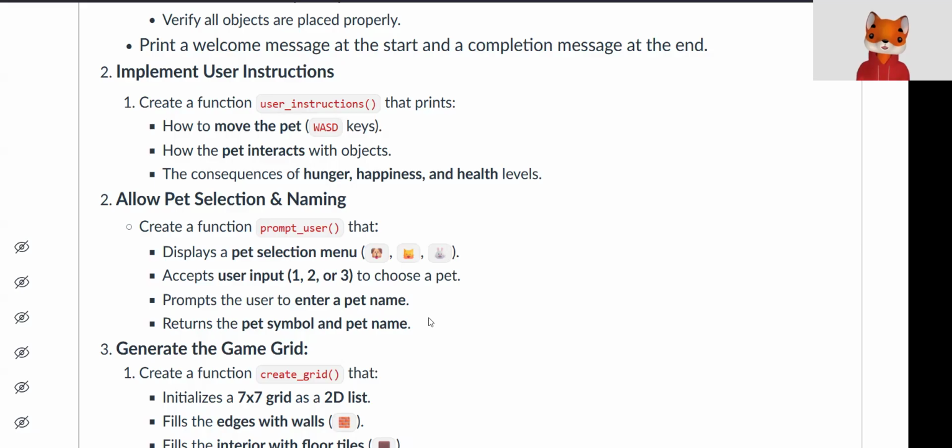So what I'm going to do is go back up to where we created that list of pets and convert it into a dictionary, with one associated with the dog, two associated with the cat, and three associated with the rabbit. So we have a key and value pair here. That way it'll be easier for the user to pick which one they would like and for us to convert that information.